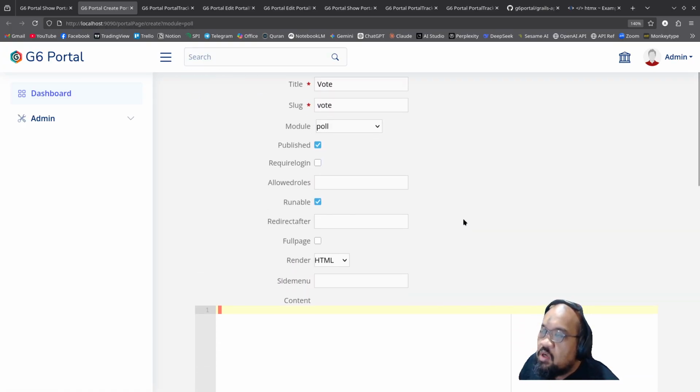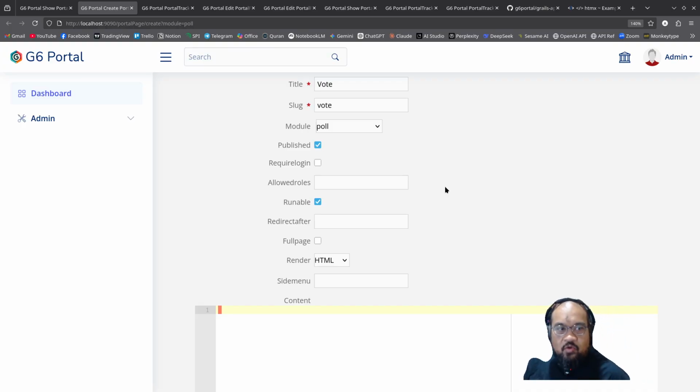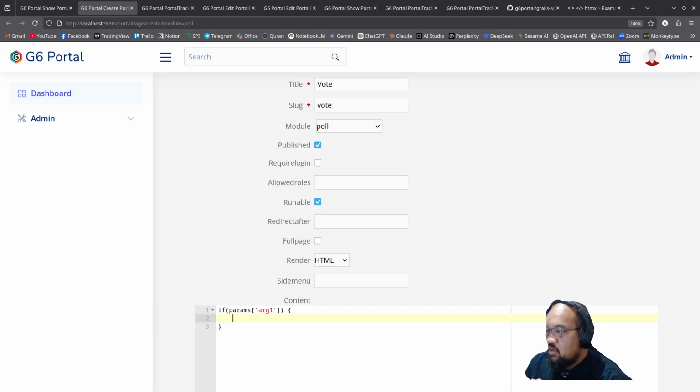Right. So what we want is that the user is able to submit the question ID. So from the question ID, we're going to add the voting count for the particular question ID. So we're going to test if params. So first we've got to make sure that they actually give the ID, right?